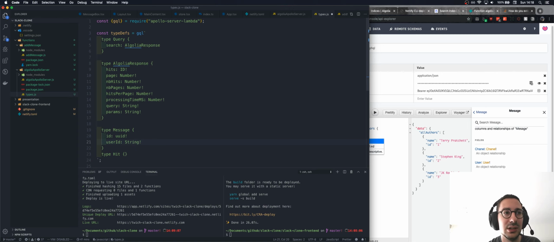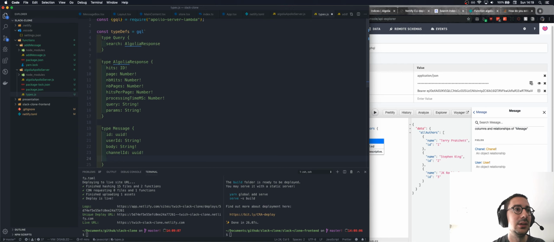Normally it's a UUID as well, but since we started with user1 and stuff like that, that wasn't really a UUID, so we stayed with the string. Once we clean the database, for instance, we could use a UUID. Then we have the body, which is a string. We have the channel ID, which is a UUID, and then we have the date, which is a timestamp.